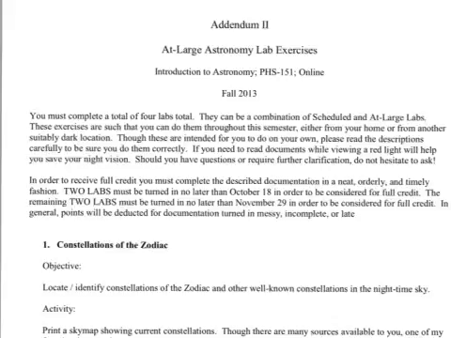So the broad types of astronomy opportunities you have are called at-large opportunities, and I don't know if that's very descriptive, but what I mean is you can do them on your own, as opposed to scheduled labs. So there's a whole other document available under doc sharing. This one and all of the lab documents I'm going to show you, you can get off of the website for the class, but these you do on your own.